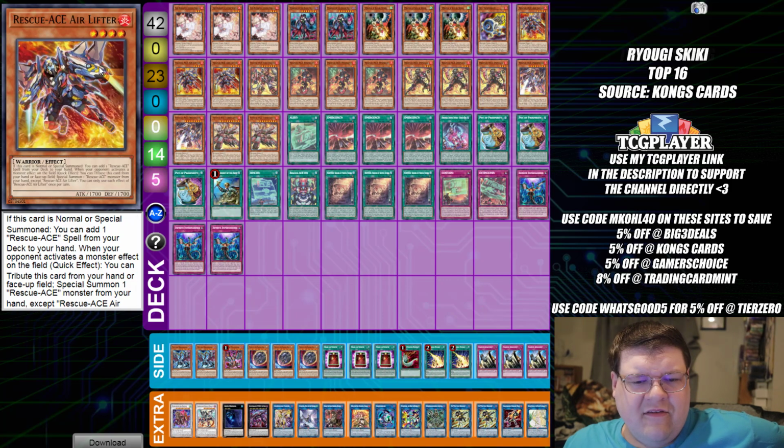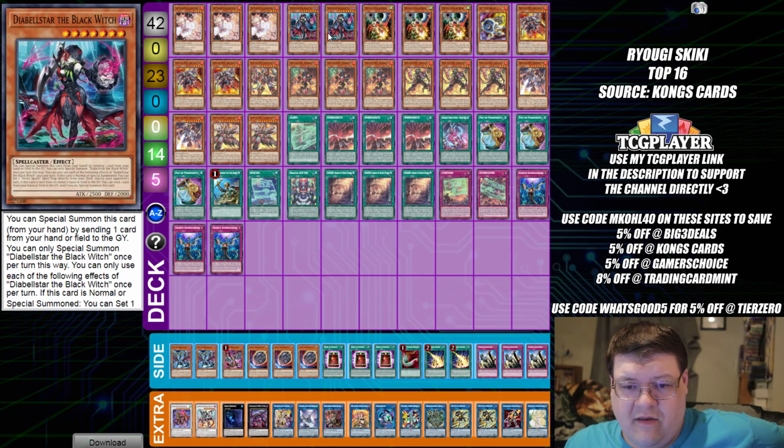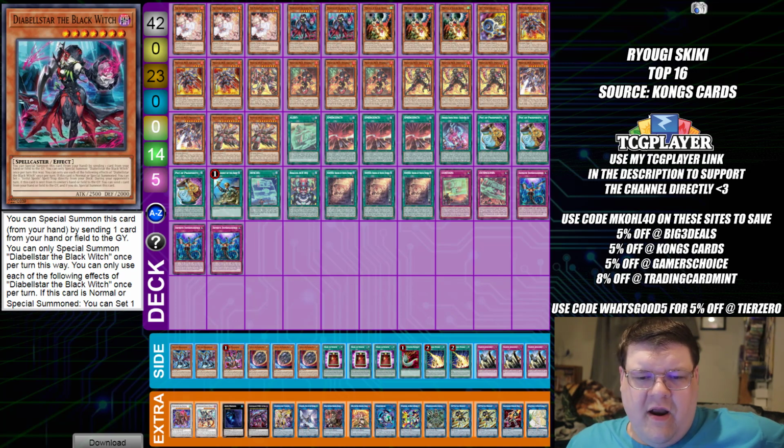And then our last list here is Rescue Ace. Boy. 2 Diabellstar. Oh, we wanted to cut 1 Diabellstar to play the Jet Synchron. Alright, that's the saucy tech for this video, alright? We decided that we wanted to get spicy, and we yoinked out, and we put in 1 Diabellstar. Mission accomplished, alright? That is the innovation. That is our breakdown for Kong's number 3.